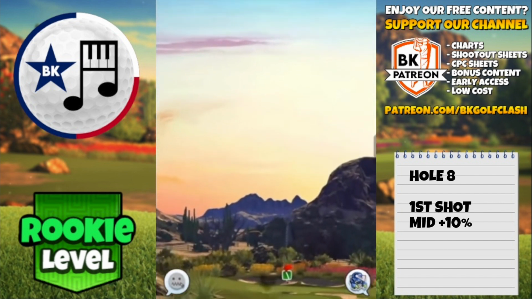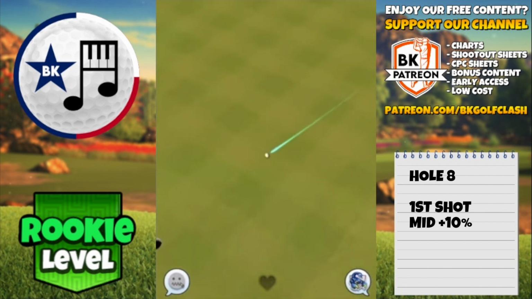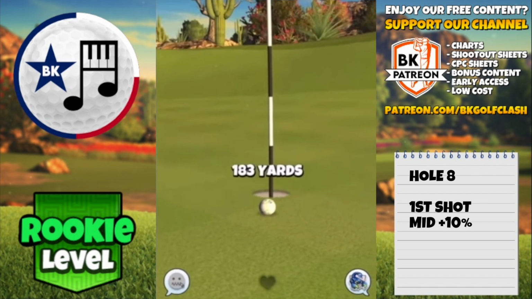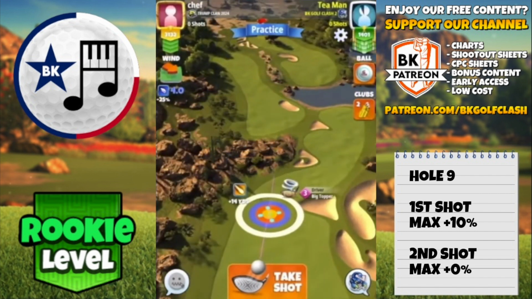If you have tailwind, I'd leave this one a little bit short. Mid plus 10 is the adjustment here, catches the rough very nicely, and we're just missing that to the right though, so a little tweak needed, maybe a little bit more adjustment in that wind angle, but the rough bump is the best chance for the hole in 1 once again. Finishing up now with hole number 9.